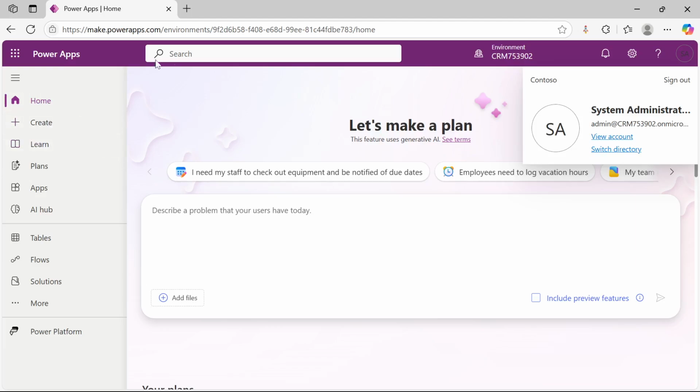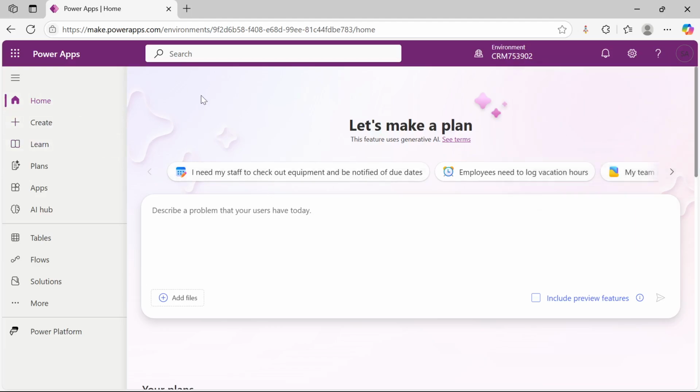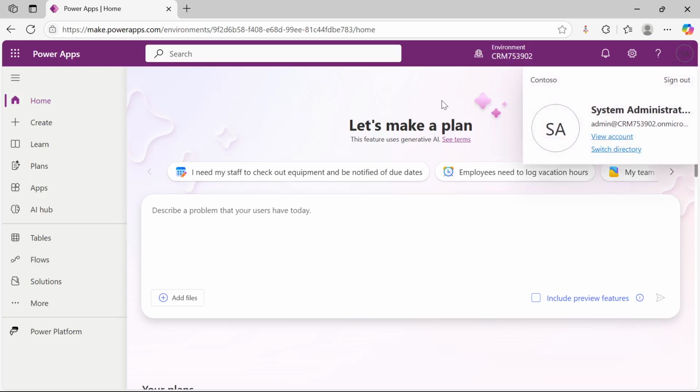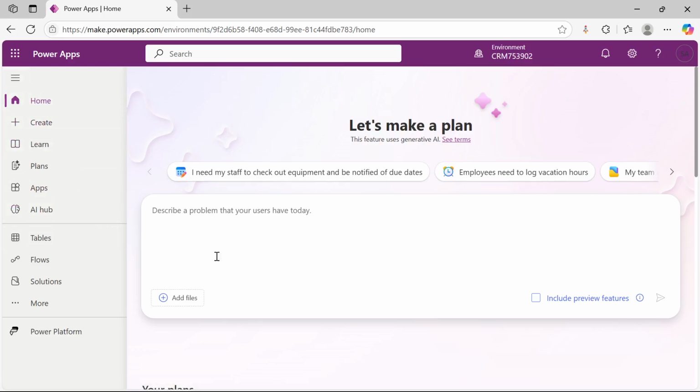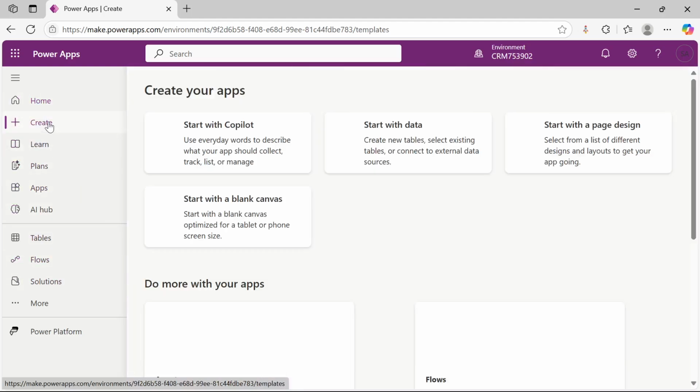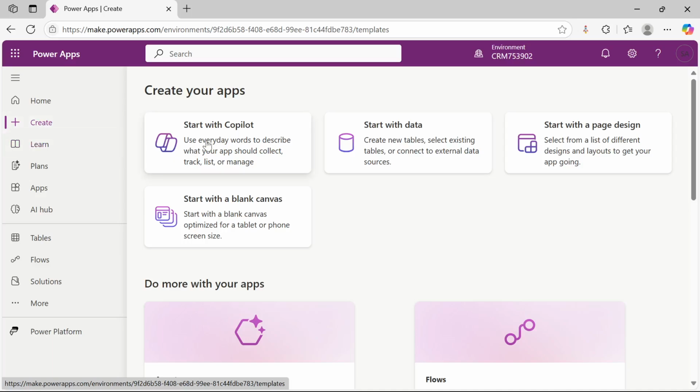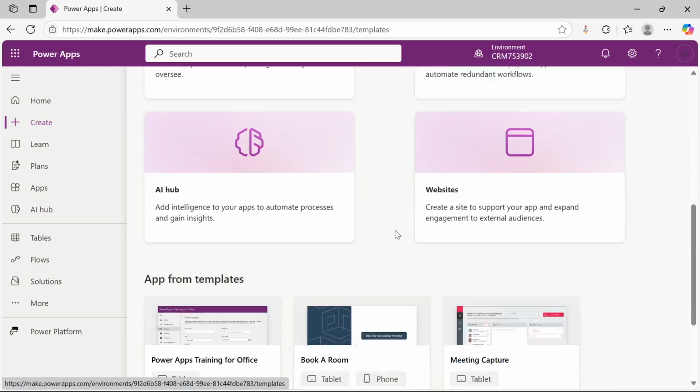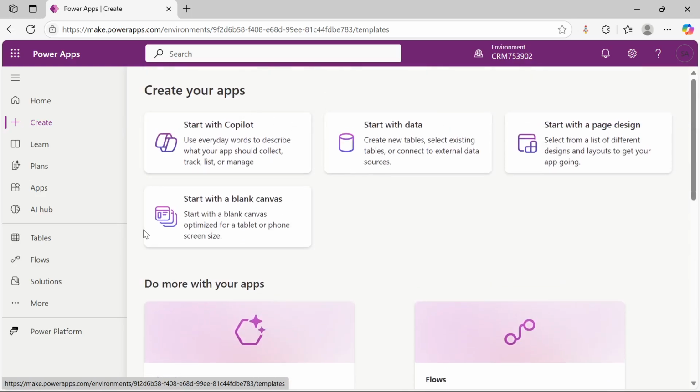So currently we're just focusing on Power Apps, how it looks and what things we have here. I logged in with the credentials. Now this is the home page of Power Apps, and this is the hamburger menu. Here you get the option Home. Later you get the option Create, where you can see we can create our own application. We'll go through this later, how we are going to create and what the ways are to create the apps.